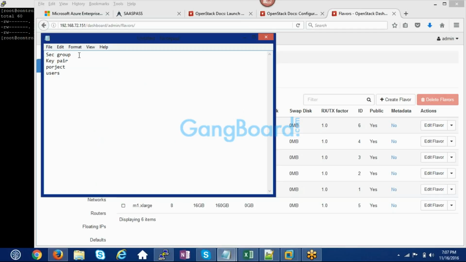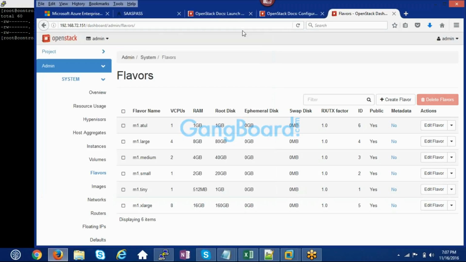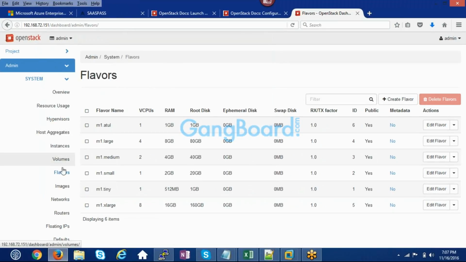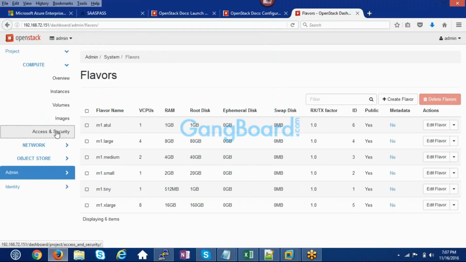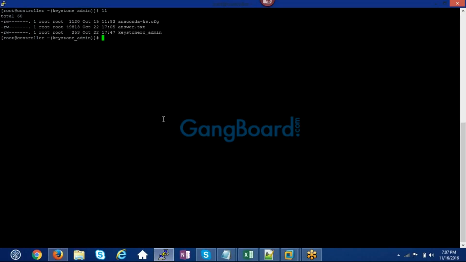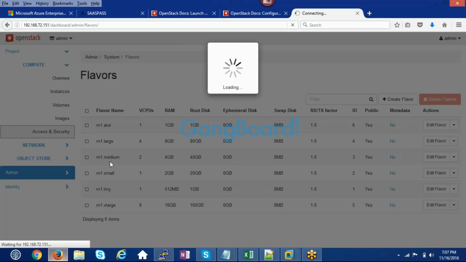This group is managed by Nova. So how do we create a security group and manage it? First I'll show you that by default there is one group, and its name is default. Whenever we create a VM, you can see it with nova list, or we can see it graphically also.